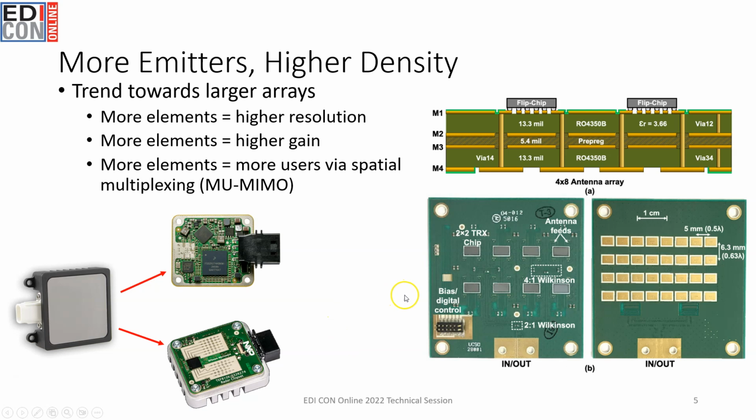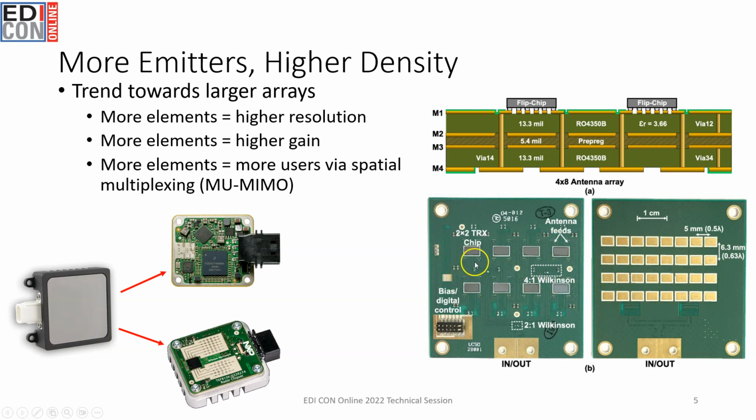The trend for smaller systems that can get to higher resolution and have higher gain is to incorporate many more elements and many more transceivers as well. As much as we would like to fit maybe, let's say, a 10 by 10 array into a single chip, it is just not possible to do that. And so what we tend to have is multiple chips that are cascaded or orchestrated in some way in order to produce the phase offset between all of these different antenna elements that then produces our beamforming.